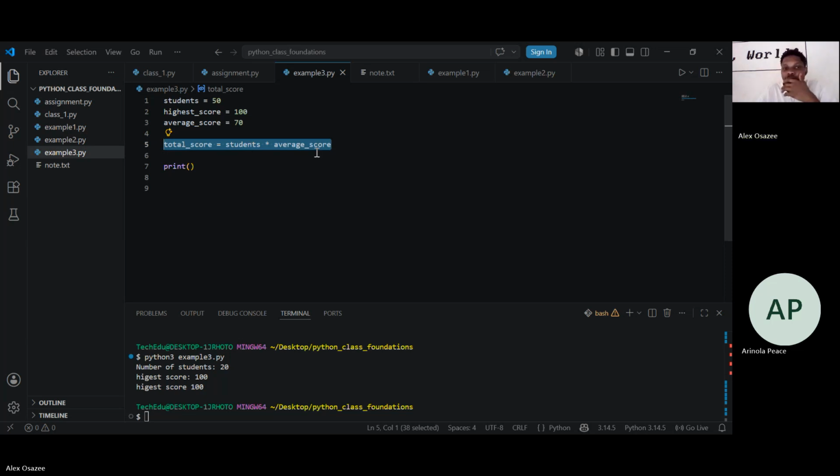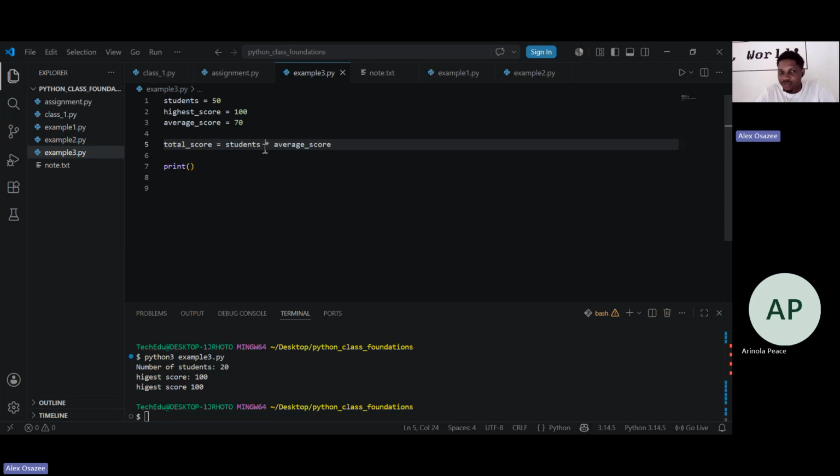Okay, now what we are just trying to do here is see how much mathematics works in programming, especially in Python that we're dealing with. You can see this star sign here.